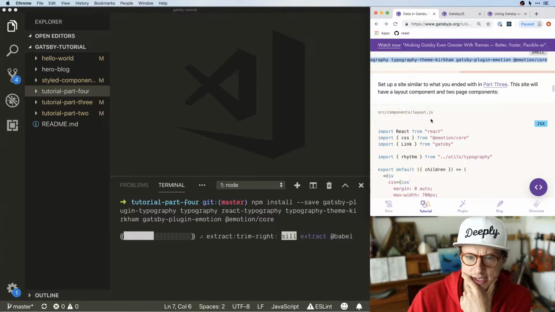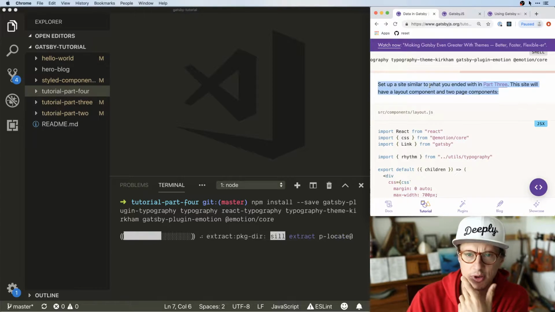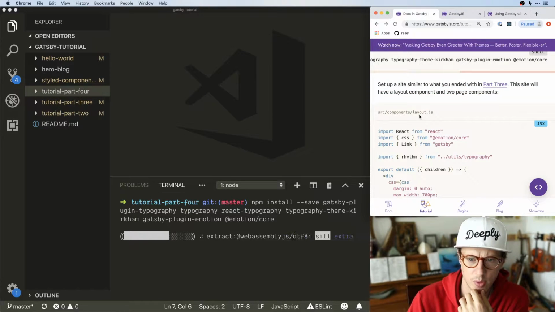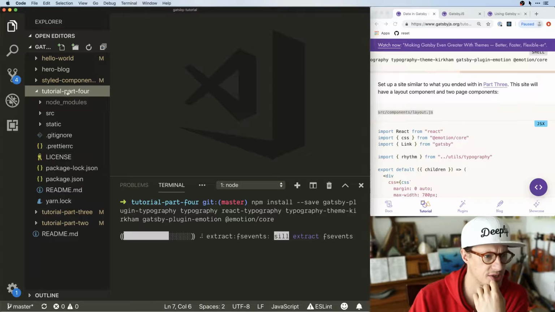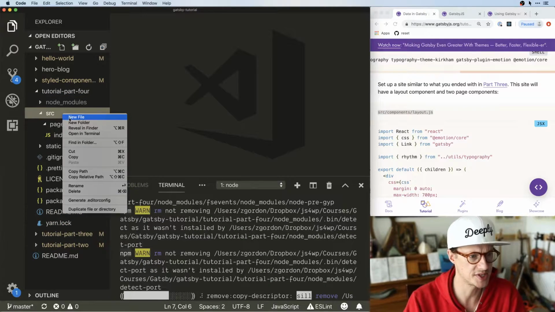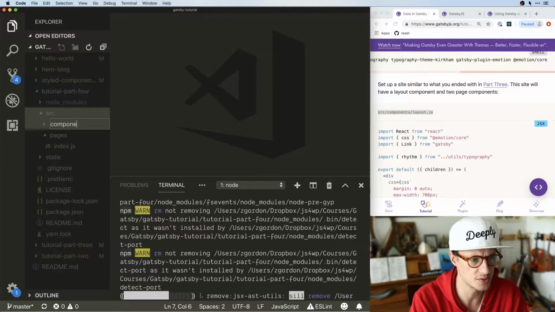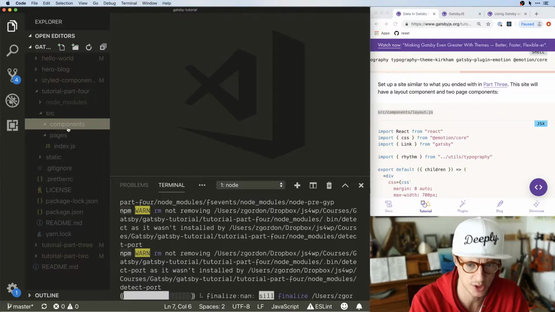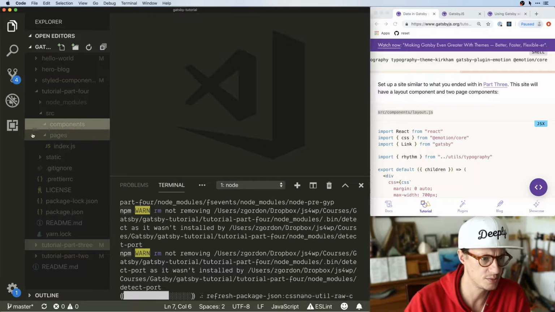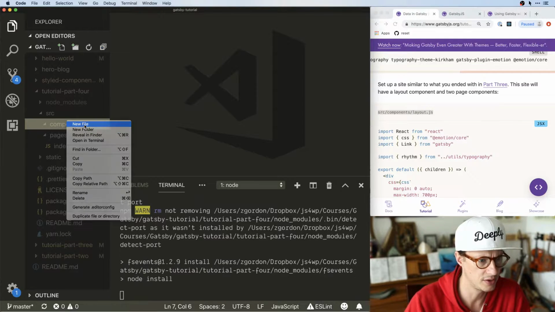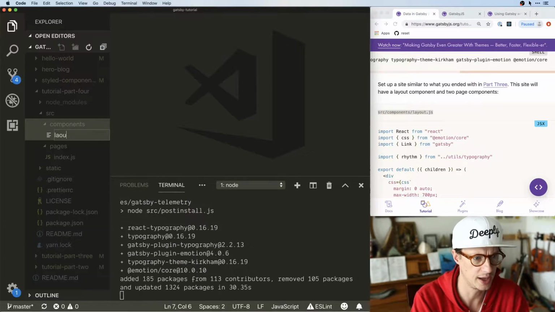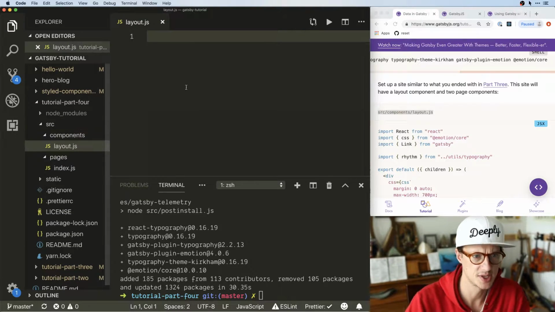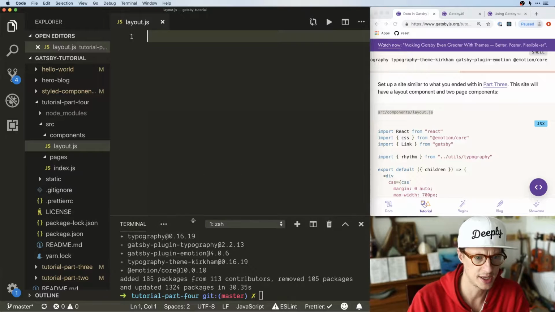So now it's going to tell us to go through and start creating a few different pages and things like that. We want our layout component. I'll go ahead and just open this up inside source. We don't have this yet, so we'll go ahead and create our components. Again, we learned about components and nested components and all sorts of cool stuff you could do with that before. So we're just, new file inside components called layout.js. And let's go ahead and code some of this out.